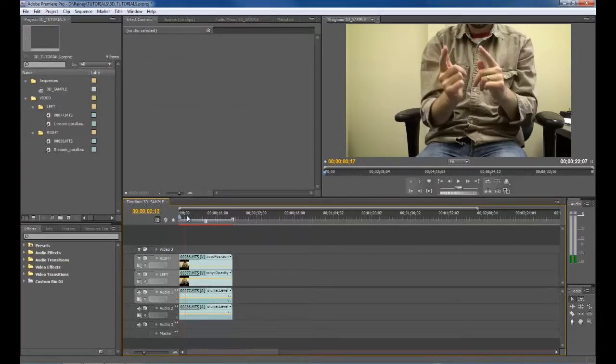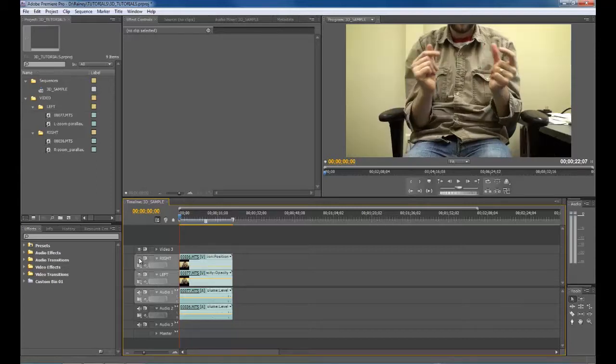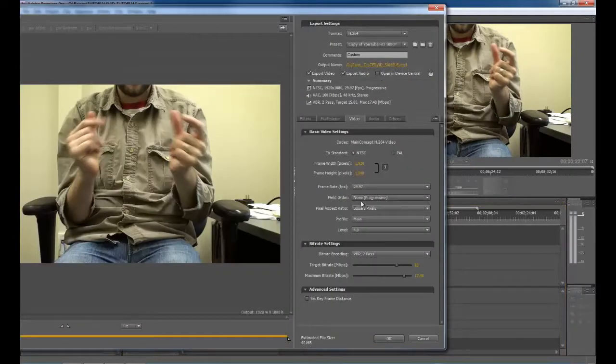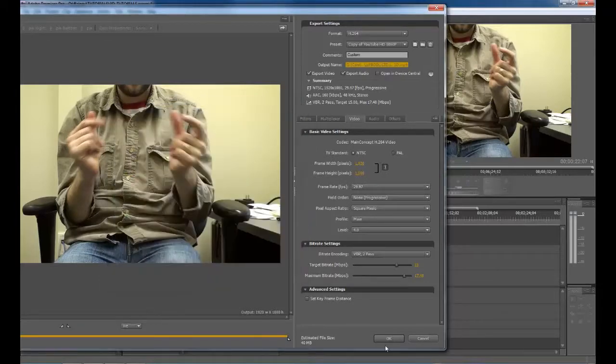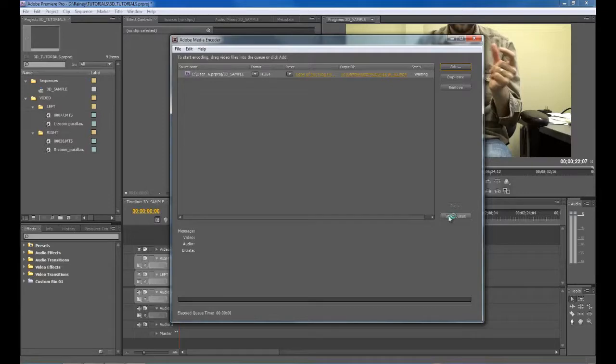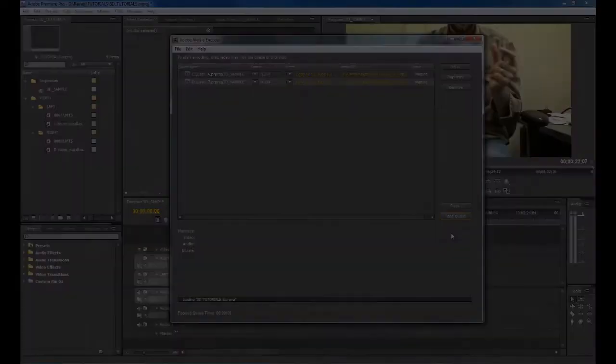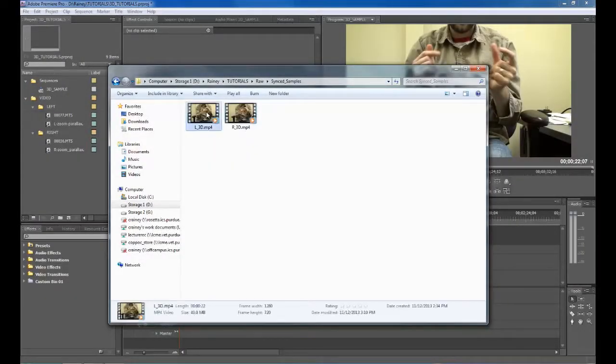Then I'm going to go back in my timeline here, deselect the right channel so the left channel only is showing, and do the same thing. Export media, 1080p essentially. Then I'm going to name this left 3D because that's the left channel. Say OK. Once these are loaded into Media Encoder, I'll say Start. Okay, so it finished. Here's my output, left 3D and right 3D. They're in two separate MP4s.